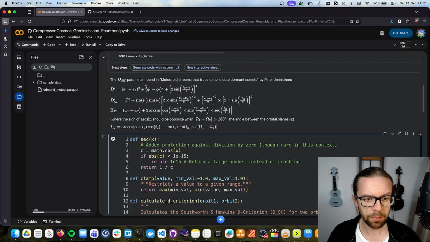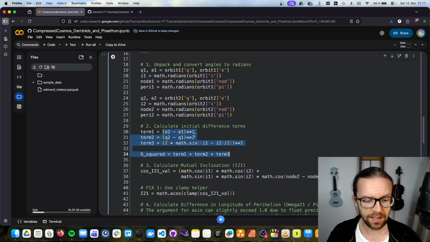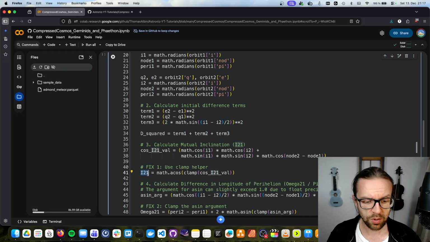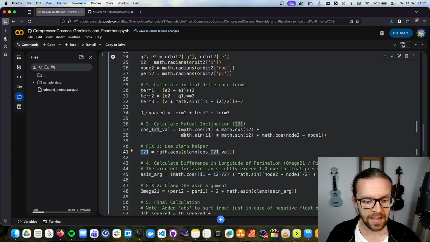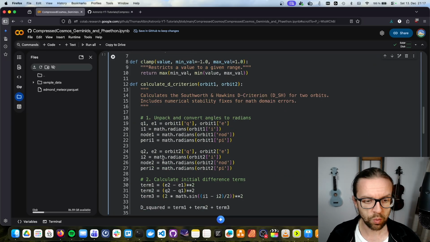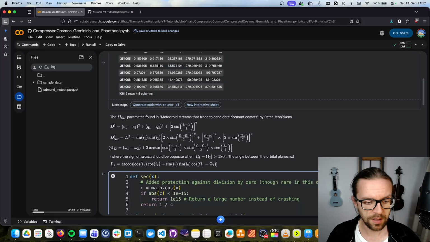So the top part here. And then I have here the I21 equation that should resemble this I12. Okay, I just reversed the numbers. And then we have the omega 21, which, yeah, is this equation here.